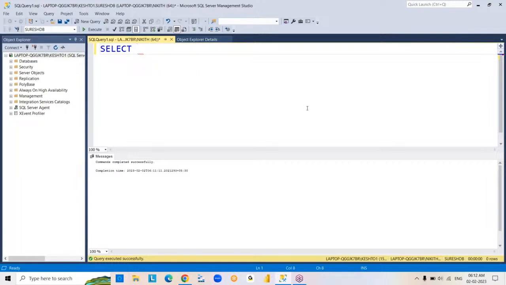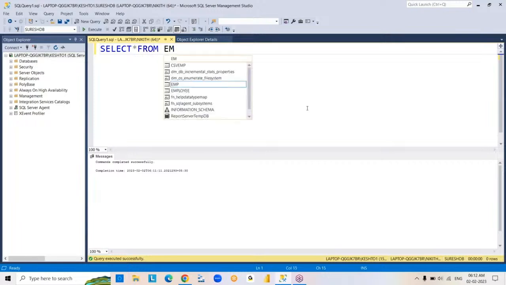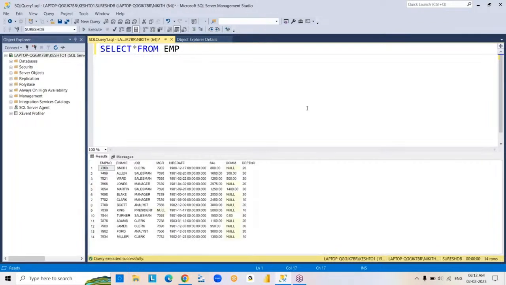We have a lot of types of select statements available in SQL environment, but basically we have 4 types. So what are those basic types? Let us see.